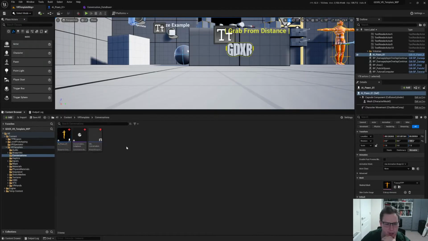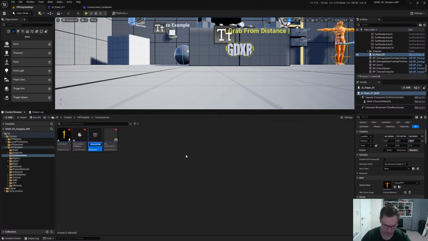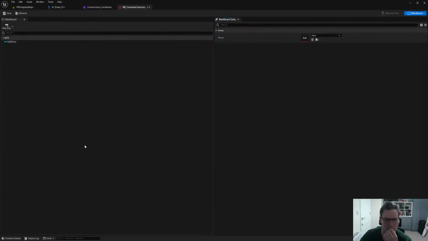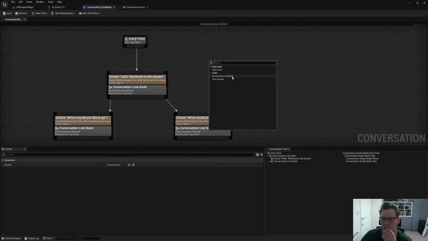Common conversation that uses the Blackboard graph. Doesn't link to registry.